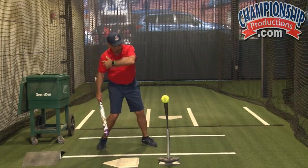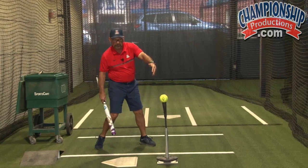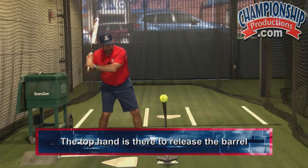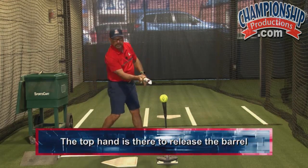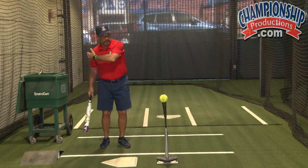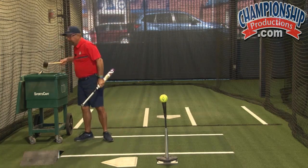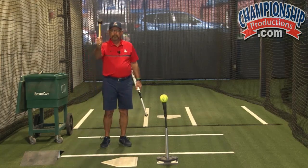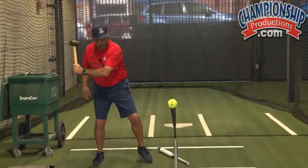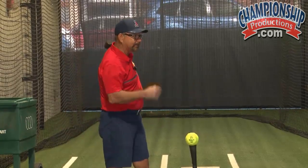The thing that happens is my elbow leads, and then my hands attack inside the softball. My top hand is nothing more than there to release the barrel. I always say the top hand's like hammering a nail, the bottom hand's like throwing a frisbee. I use a lot of different things to teach those different moves — a rubber mallet is a very good device to work on teaching a kid to use the bottom hand, because they have to learn how to release underneath. They can't release like this and hit the ball.